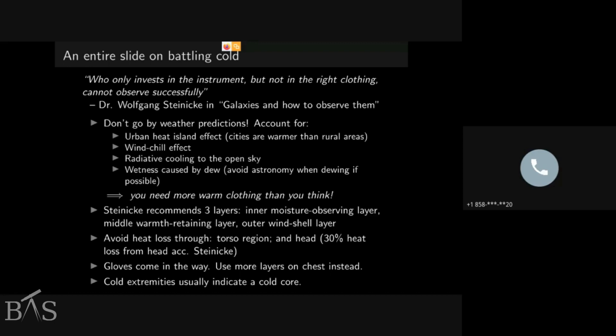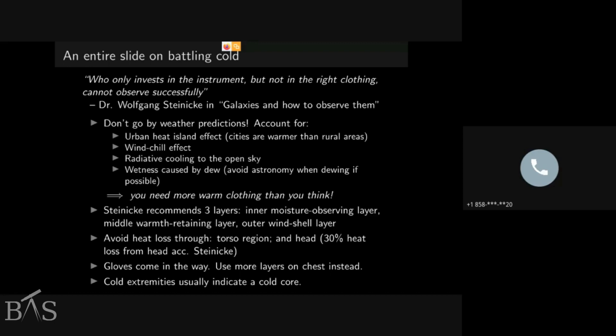One is rural areas are much colder than urban areas, because people cause heating in urban areas. So this is part number 1. Chances are you're going to go to a rural area, and it's going to be colder. Second, there will be no obstruction for wind, so there might be more wind where you are observing, because chances are you're observing in an open space. So there will be wind chill. Wind will blow away your body heat and make it feel colder than it actually is.